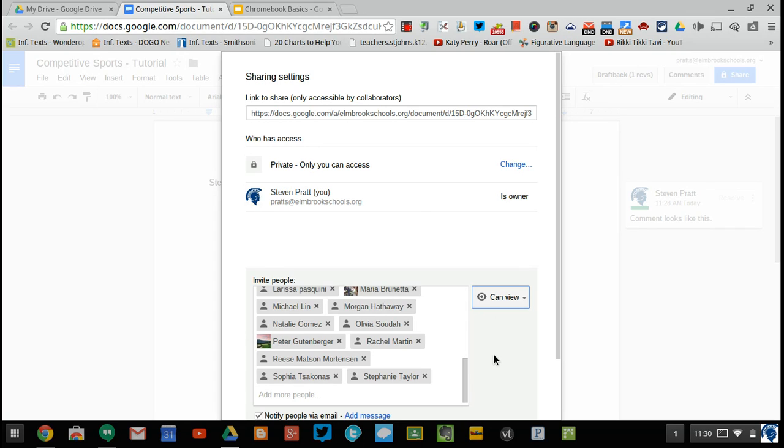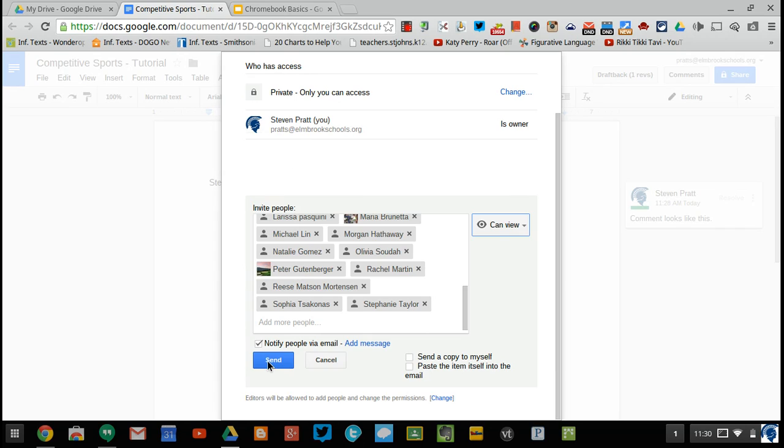So a couple of different options for sharing documents. Always have your purpose in mind in terms of what you want to do with that document. Is it something that you're okay with changes if they're made on it, or if you don't want changes made on it, you would want to obviously share that accordingly.